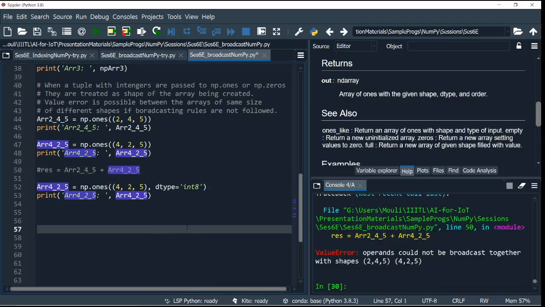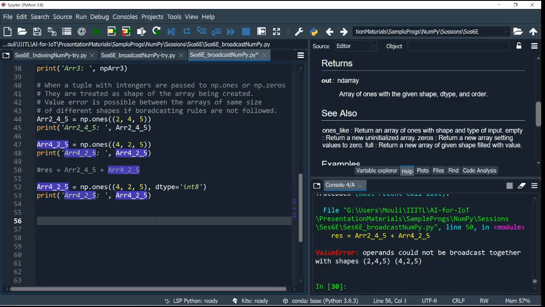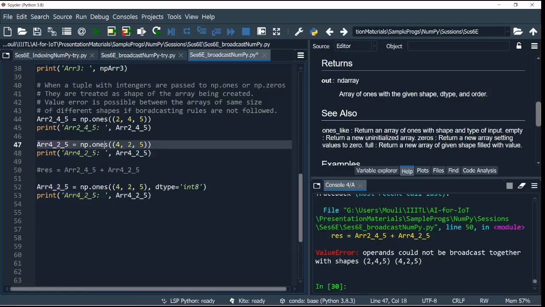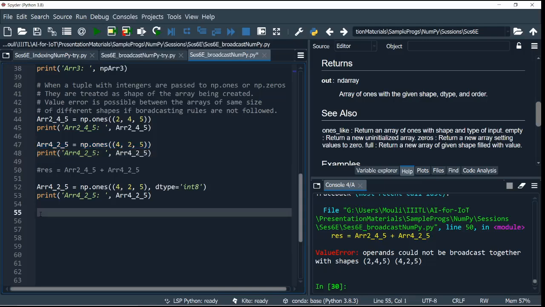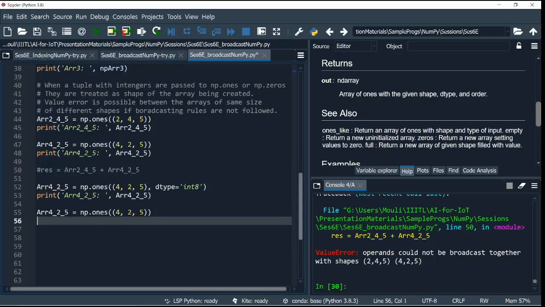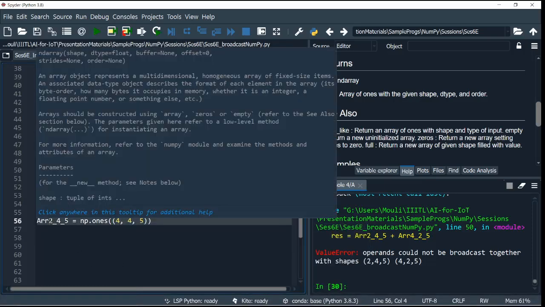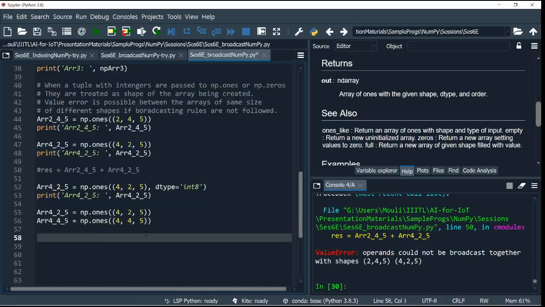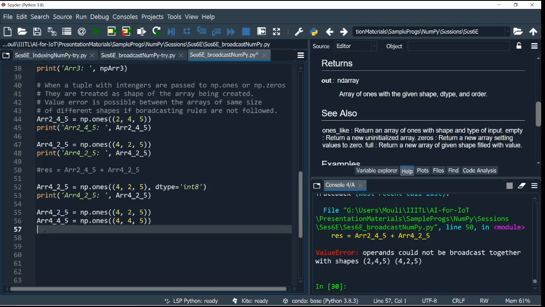So let us give an example, I will construct that array just to prove it. You can also check it out, but it is worthwhile to show you. Now what is happening: I said that this is different, I will make it the same. Even then, it should fail. The reason is, first of all, size itself is not the same here, but that is not the criteria. It applies the rule to perform this job.